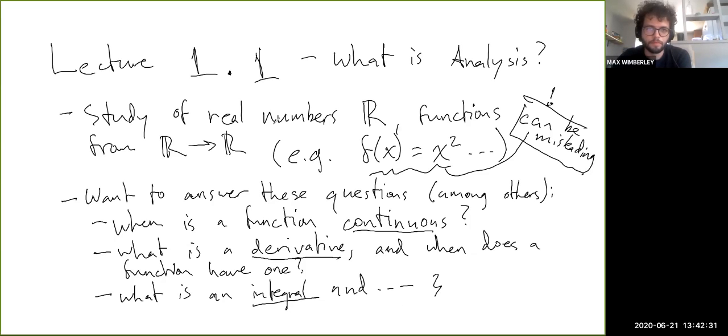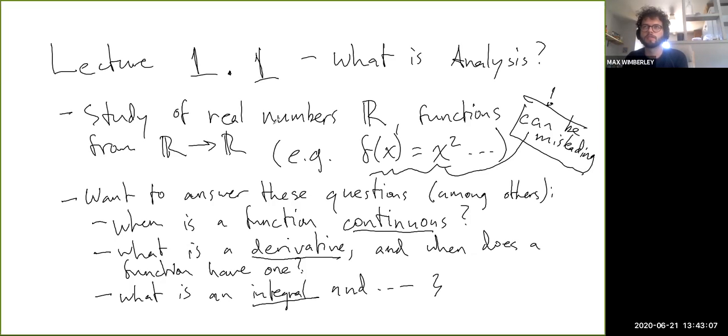Okay. So those are the three primary questions, as I see it, that we're trying to answer with this class. That's where we're heading. And as I mentioned a moment ago, you've probably seen all of these ideas before in some form. You probably have some basic idea of what it means for a function to be continuous, what a derivative is, how to calculate it, and what an integral is and how to calculate those. That's what you've been taught in your calculus classes, either earlier in college or in high school.